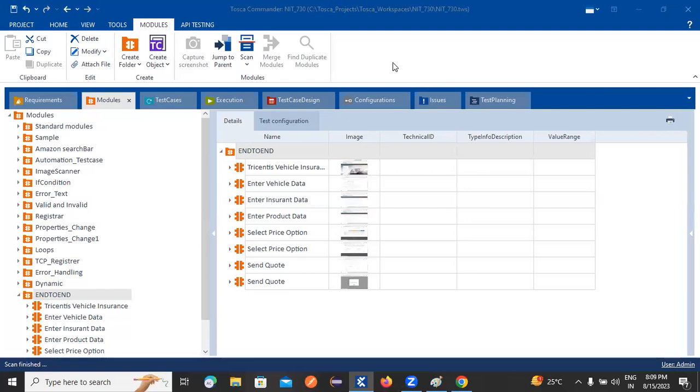Still we are in the date function. Okay. Is the date function completed or not?